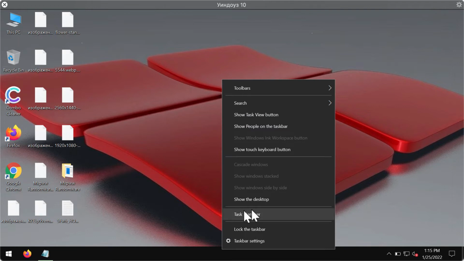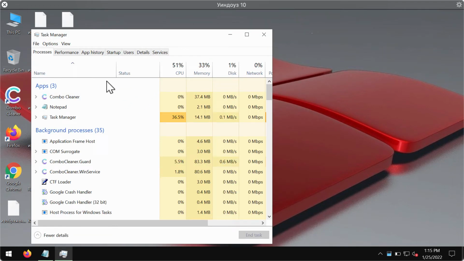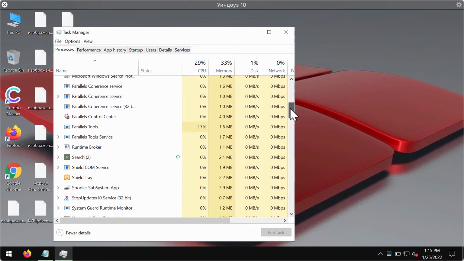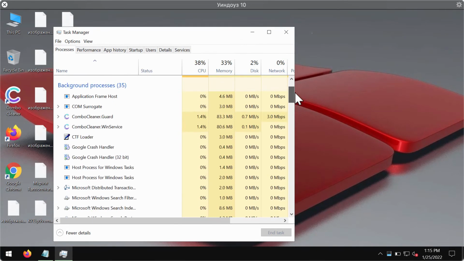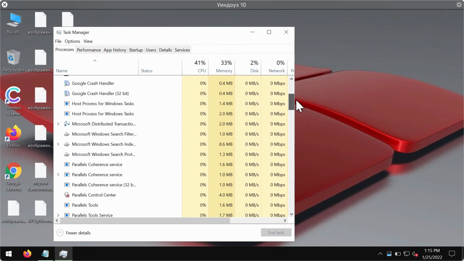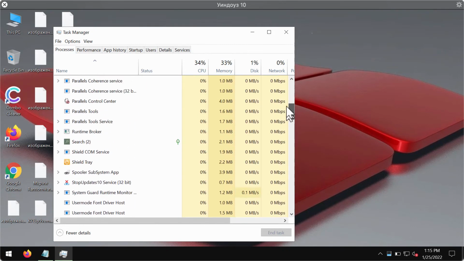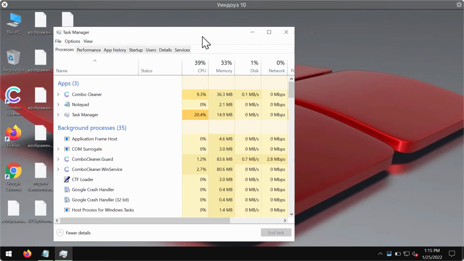First thing we recommend you to do is to go to the task manager of your computer. Look for suspicious processes that could be running in the background. If you find them, right-click on them and terminate these processes, at least to save some of the files from being encrypted.